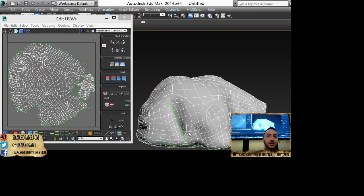It's going to be millions of polygons, so you need to transfer that detail. When you project, it takes these UVs and compares your high quality ZBrush mesh to your Maya or Max low poly model, which is only a couple thousand polygons. So you can just use this wherever you want, and performance isn't so much of a problem. It's a really fluid workflow.